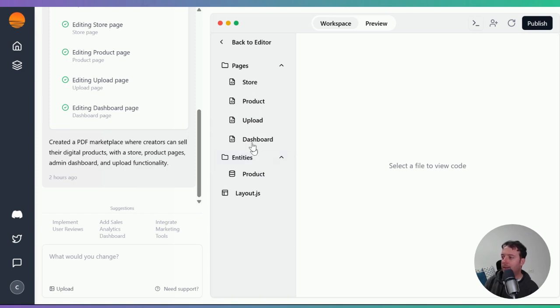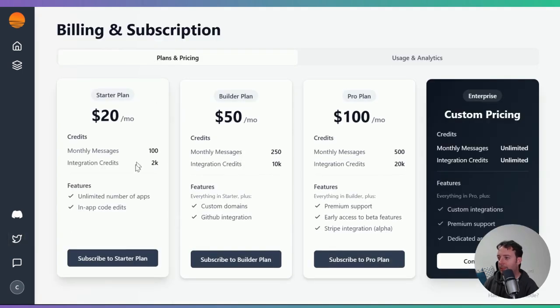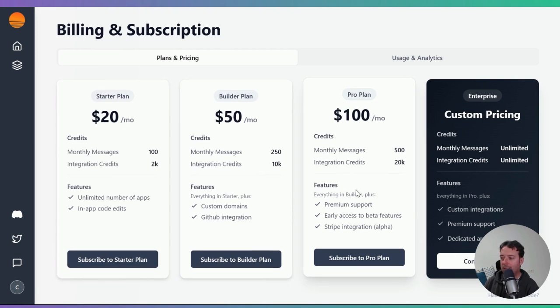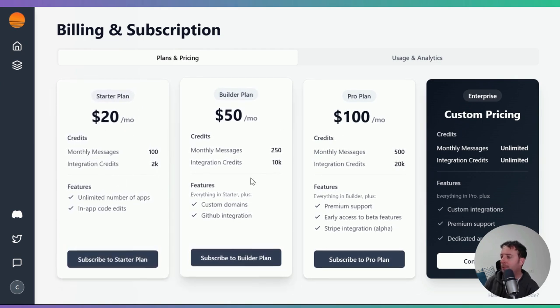You can see even the way it looks here, it doesn't look so complicated for a non-coder, right? You can just change the different files here. Sometimes when you look at a code editor and IDE, it looks quite difficult. So you can add APIs and your settings here. So a really interesting app. It seems to have very similar pricing to Lovable and Bolt. So you've got your $20, 50 and 100. That's the same as Lovable, I think.